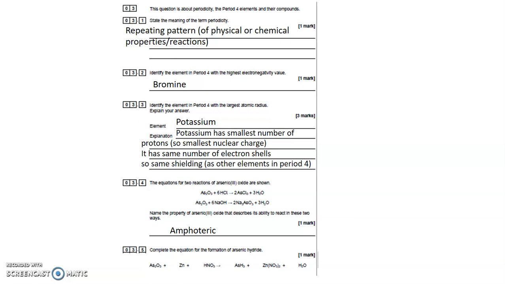Question 3.5. Usually balancing equations is fairly straightforward. This one is very, very difficult. So first of all, if I look at the equation here, what can I determine first of all? There's 2 As on the left and 1 As on the right. So I'll put a 2 in front of the AsH3 to get 2 As on each side.